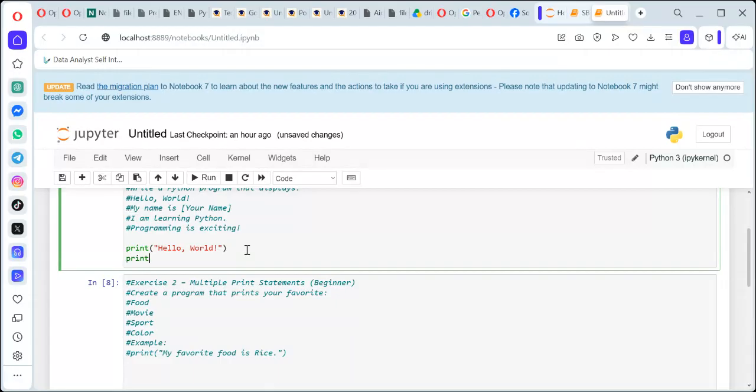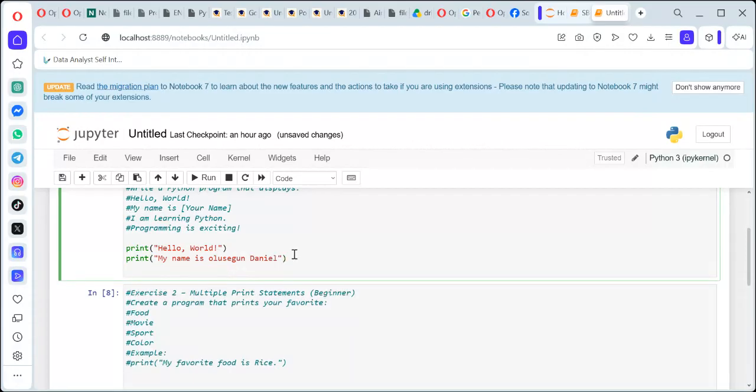Print my name. My name is Olusegun Daniel. I am learning Python. So say print, I am learning Python.